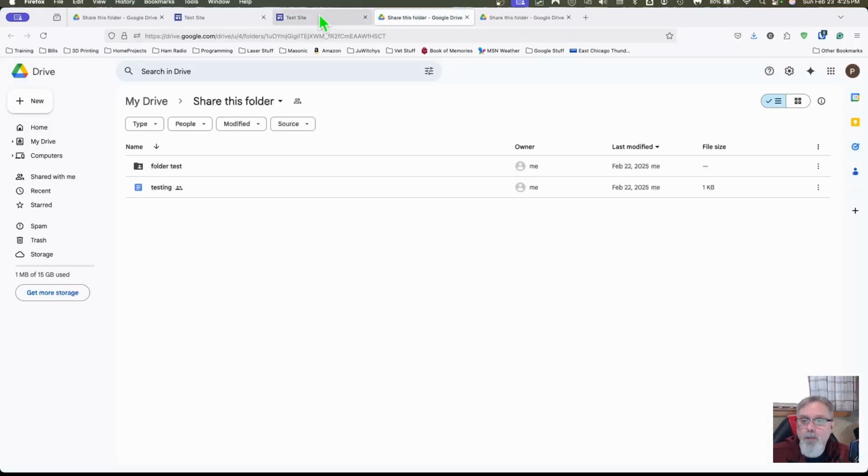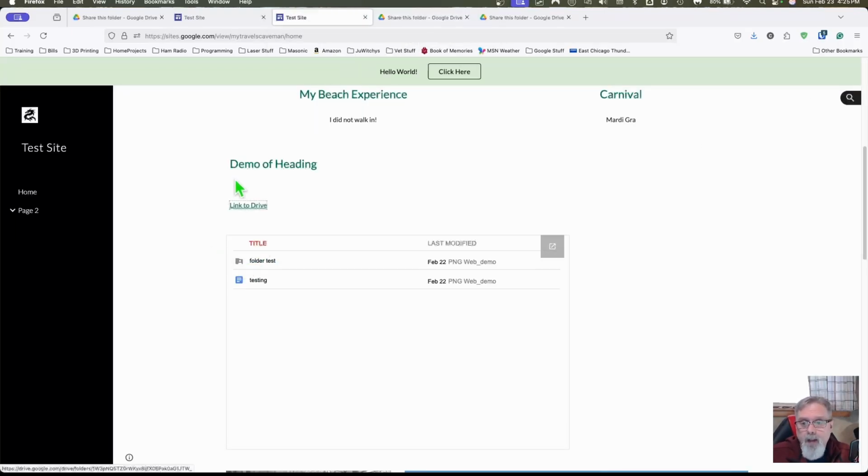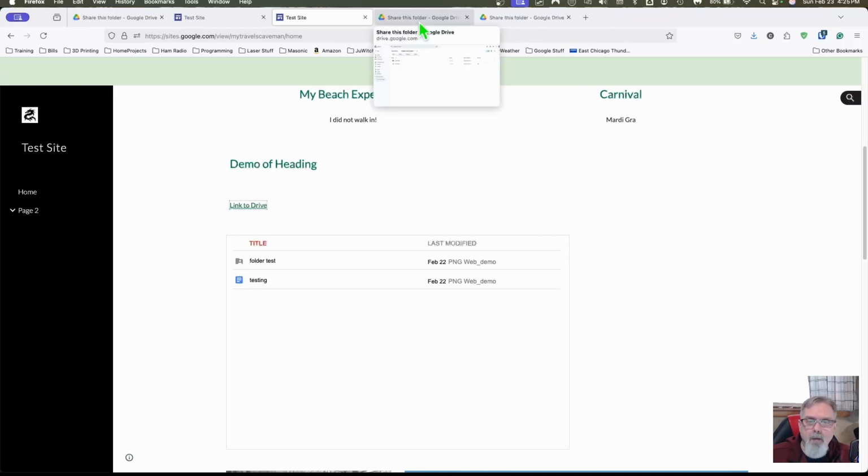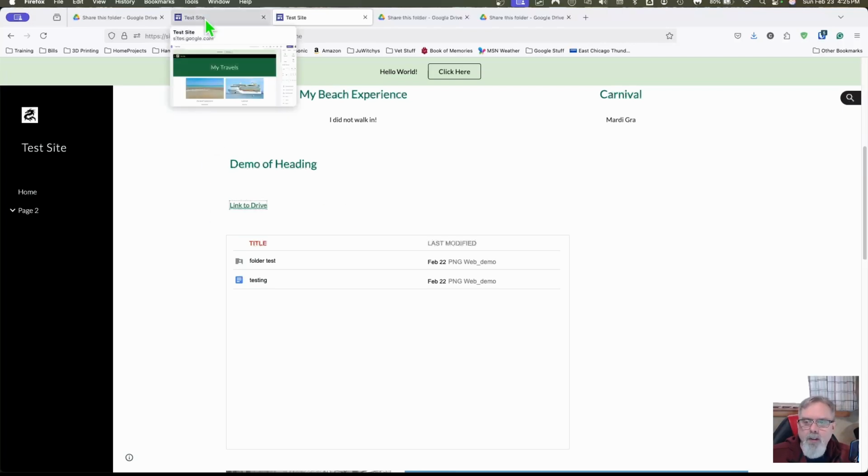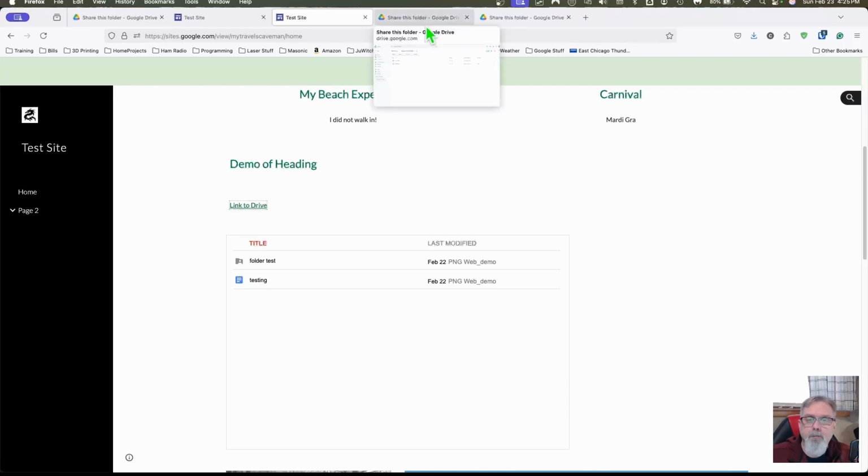Now it does open it up in another tab by default. So that's a good thing, because I believe that anytime you send somebody to another site that's not your own website, then you should have them open that up into another tab. Usually there's an option when you do the hyperlink, but Google Sites doesn't give me the option to do that. So it's good that it does that by default.